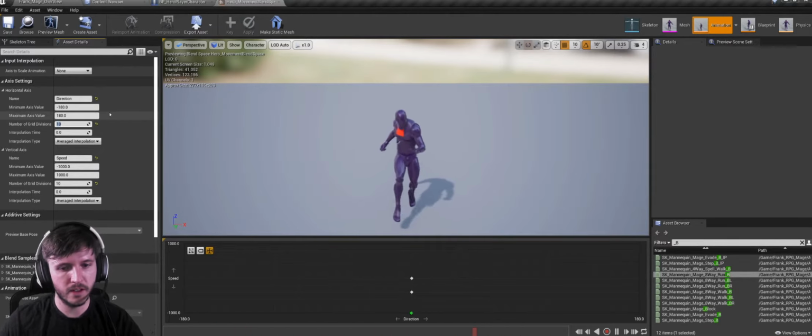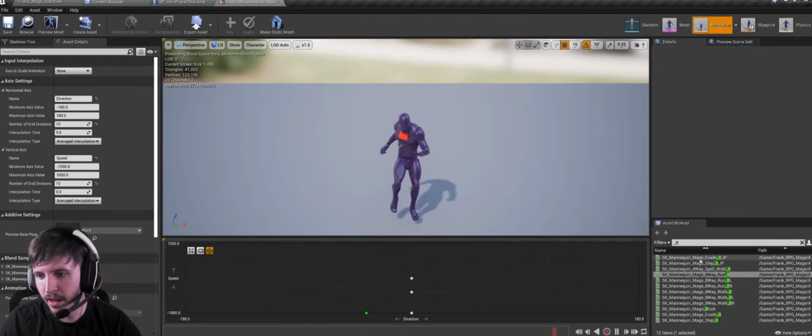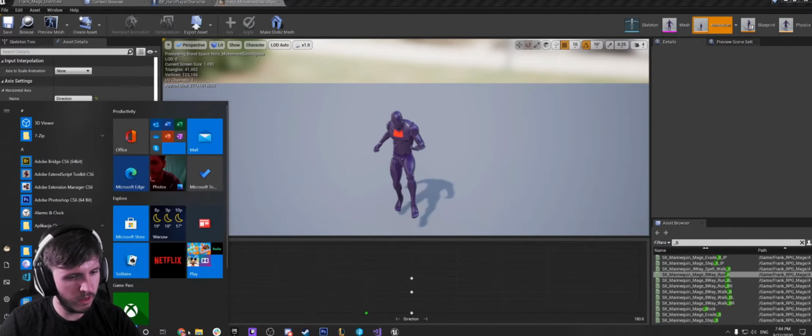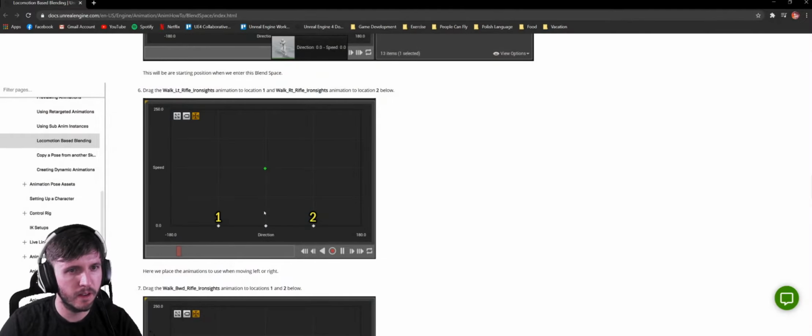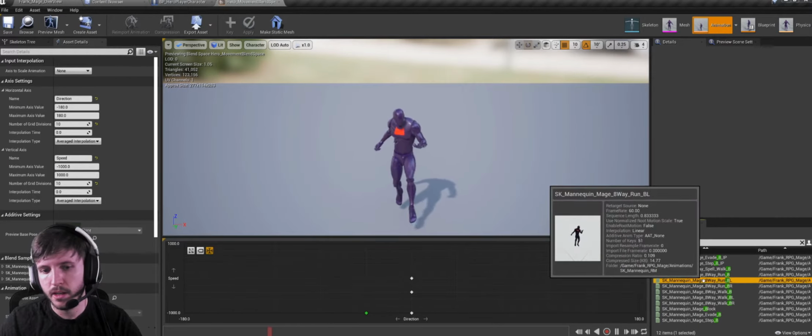Can I split that off in 10? I don't know. Let's see. Backwards, left. What did the thing say here? Drag the LT and RT things. Okay, so left is to the left. Okay, that checks out.